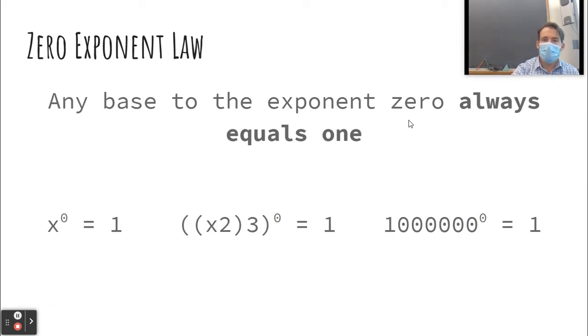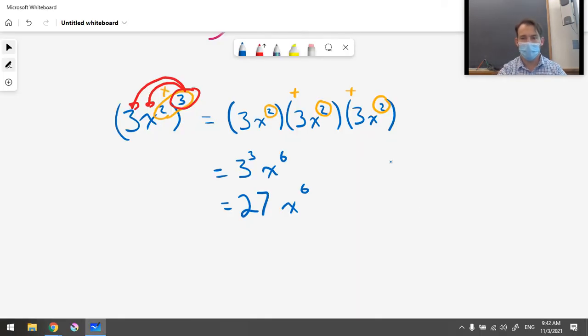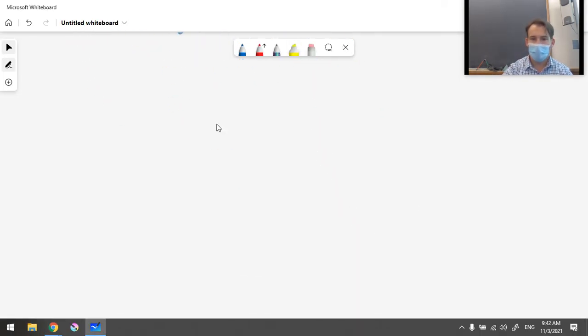When we raise anything to the 0, we always get 1. There was some confusion about this when we first looked at this in class today. Let's take a look at why this is using our division rule again. If I have a division problem like x to the 2 divided by x to the 2, what's that equal to? 1. Why is that equal to 1? This is the same top and bottom. Yeah, because anything divided by itself is 1.